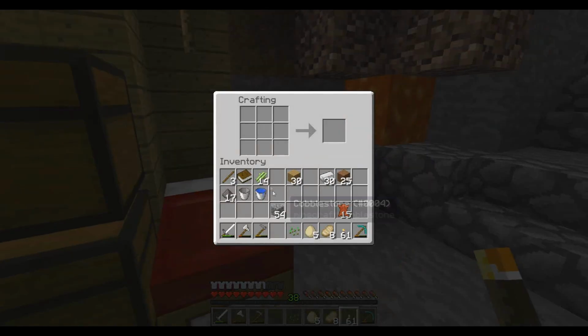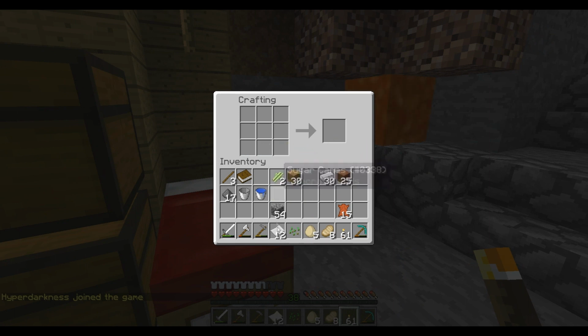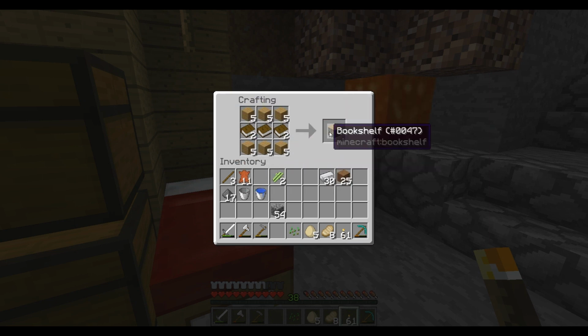And let's make some paper. Hopefully this paper will be enough to... Where's my leather? Here's my leather. Oops. I need another 4 bookshelves. Oh, that's perfect. Wait, no, that's not perfect. That'll only make 1, I think. That actually might just be enough.